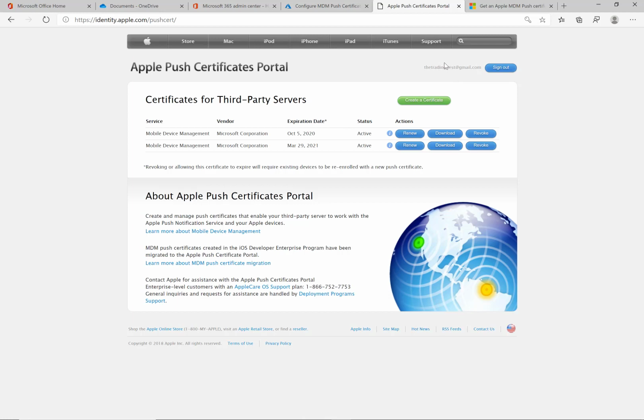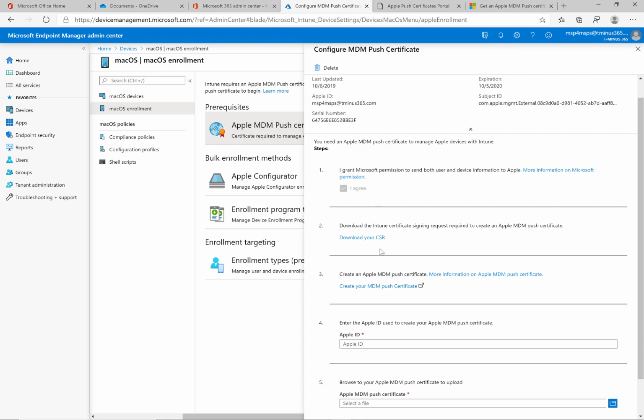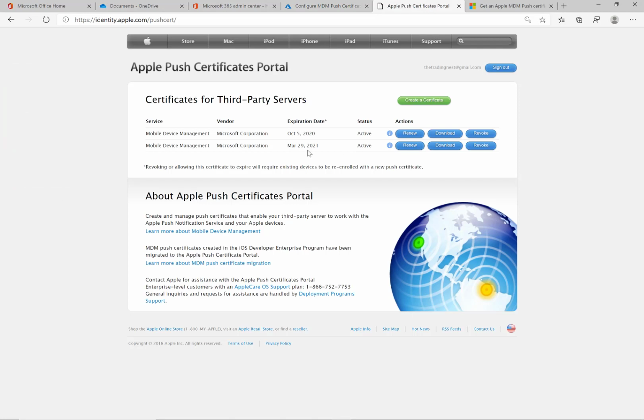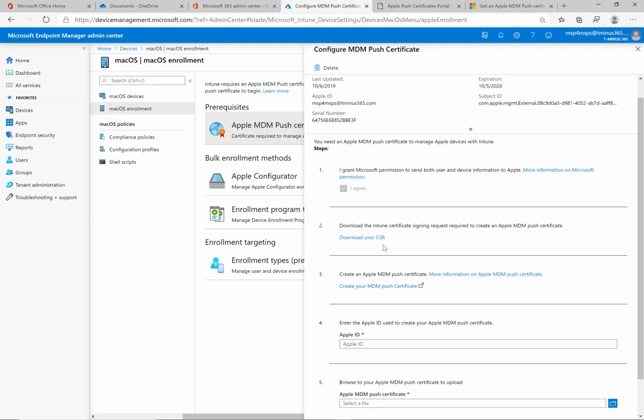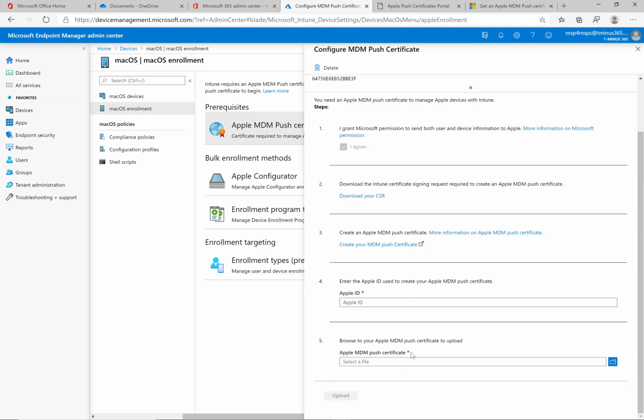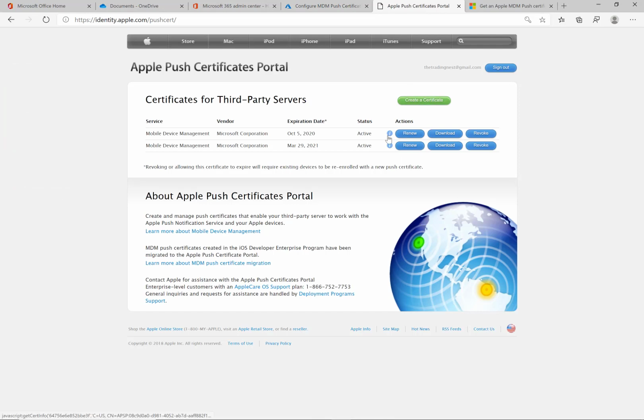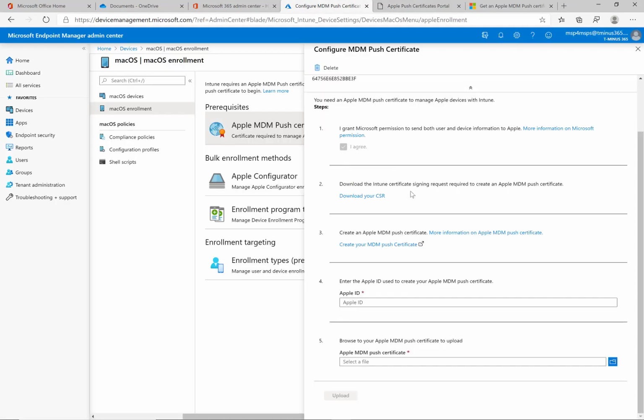This should be your personal, as in your MSP's business account within Apple that you have created here. You'll have your managed Apple ID that's a part of that. And within here, you're probably going to want to create a certificate per customer, because you're downloading a unique CSR here from Intune in this tenant. So you're going to want to download one for each customer. When you do this, you can click on create new certificate. It allows you to upload that Intune CSR here and then download the MDM push certificate file from this store. So it's just like a handoff between both portals to create that trust.